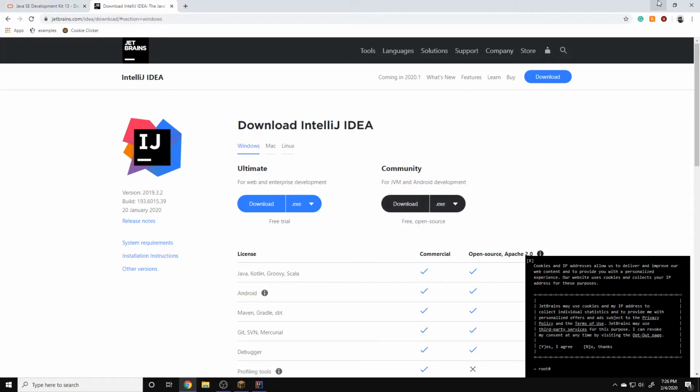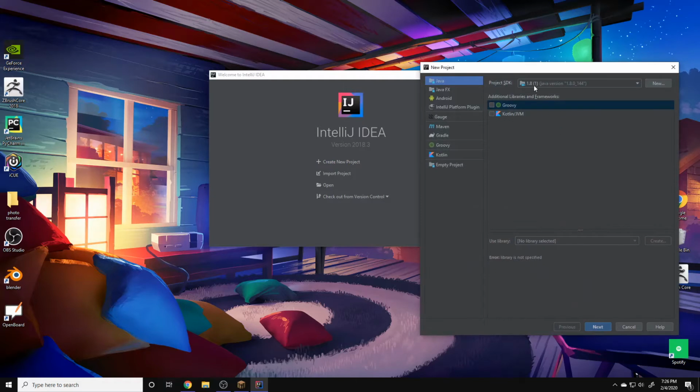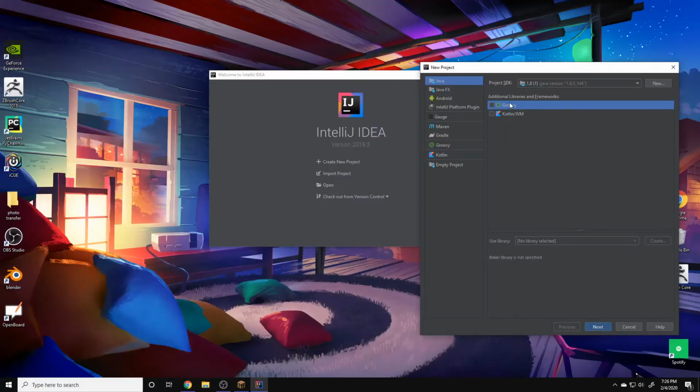And after you click through those steps, you're going to be greeted by this screen when you launch IntelliJ IDEA. And from here, you're going to want to create a new project. So this is where we actually code. So if you hit create project here, then this is the SDK that you've downloaded from the JetBrains website. So this thing is going to show up here, and you just select your version, and it'll be there. And then we don't need any of these, so don't check any of these boxes. Then we're going to hit next.